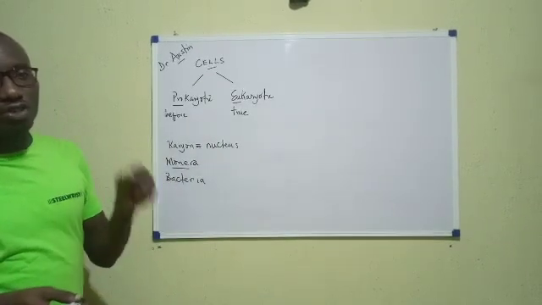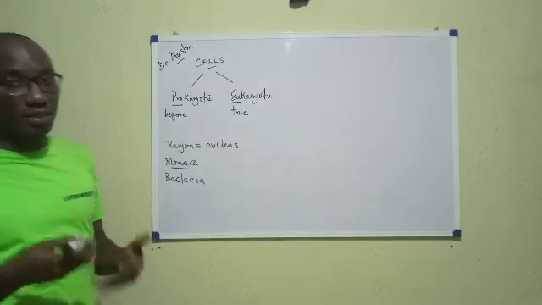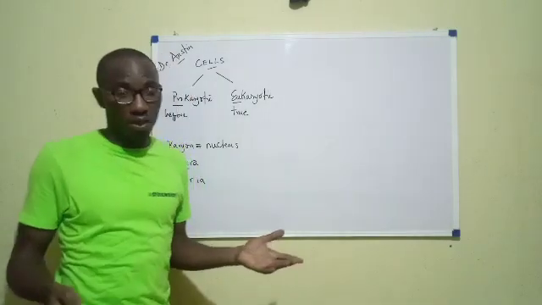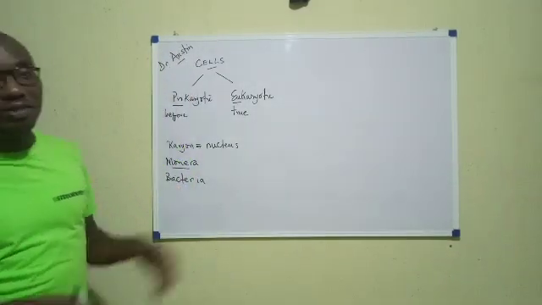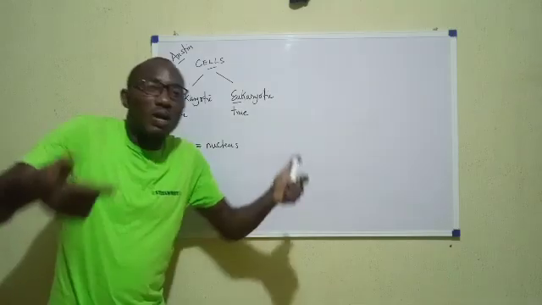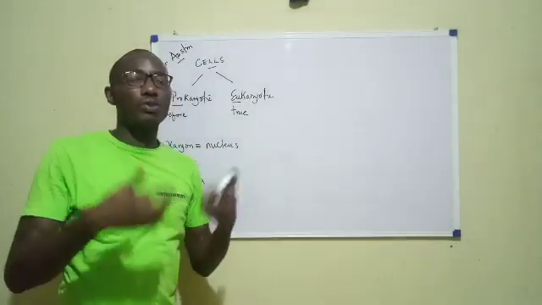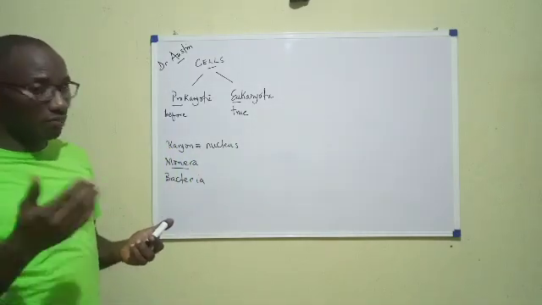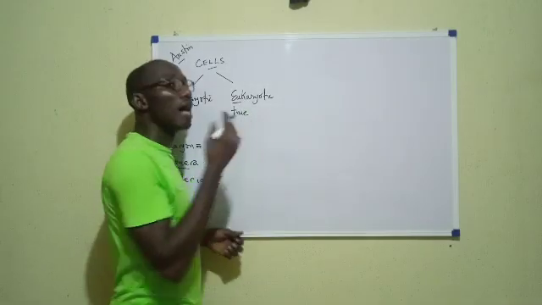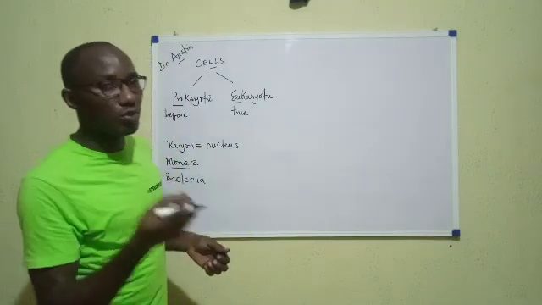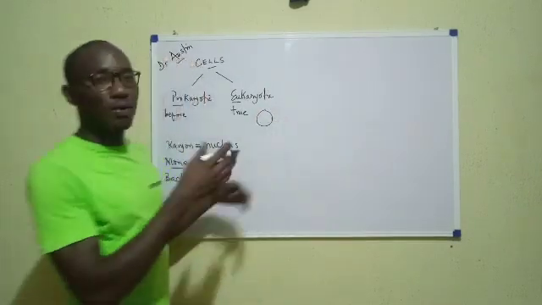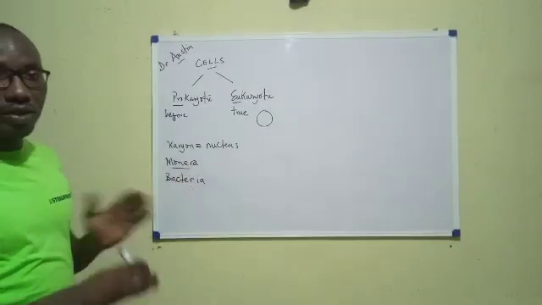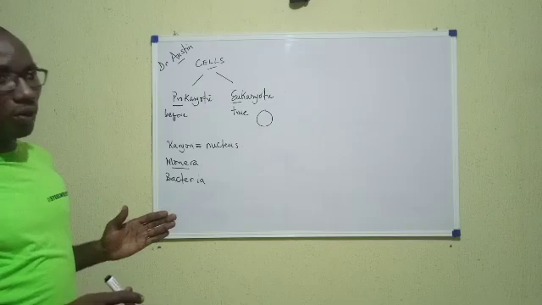Now in some contexts, they tell us that bacteria do not have a true nucleus. Same thing. Some others say that bacteria or prokaryotes do not have a nuclear envelope or they do not have a membrane-bound nucleus. In any case, we say that they do not have the nucleus. Now for the eukaryotes, they have the true nucleus. They have a nucleus that is bound by a membrane. There are other organelles that are bound by a membrane unlike in a prokaryote where there are no membrane-bound organelles.